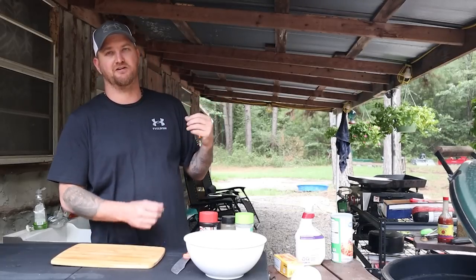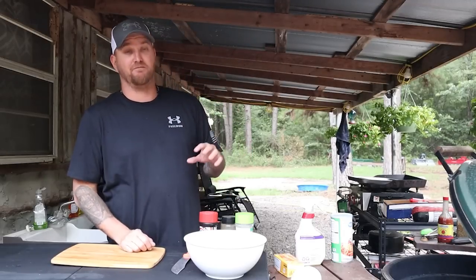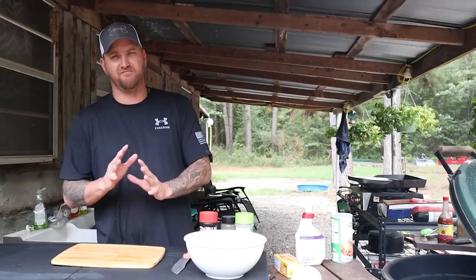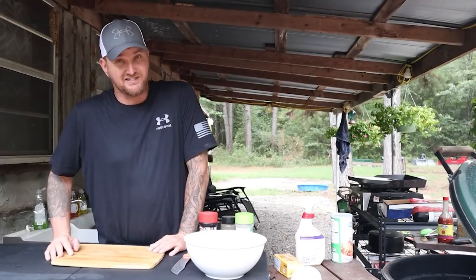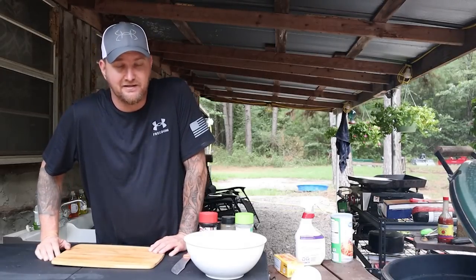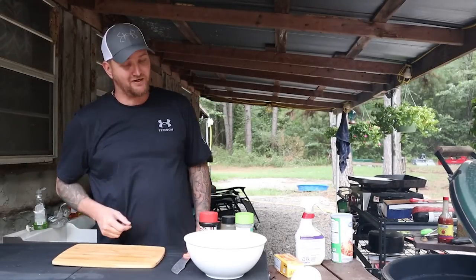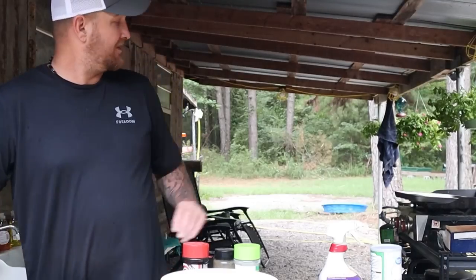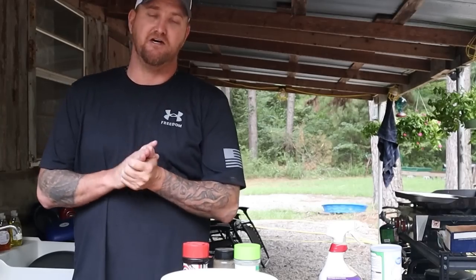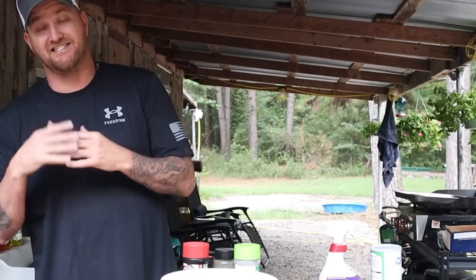It'll probably take about two and a half hours total since I'm cooking it low and slow on the smoker to get a really good smoke flavor. I haven't tried this exact stuffed recipe with brown rice before. I was going to put jalapeños in to add some spice but I forgot them at checkout — so somebody got some free jalapeños. Let's go ahead and get some potatoes cut up and the brown rice in the water so those can cook while we prepare the meat.